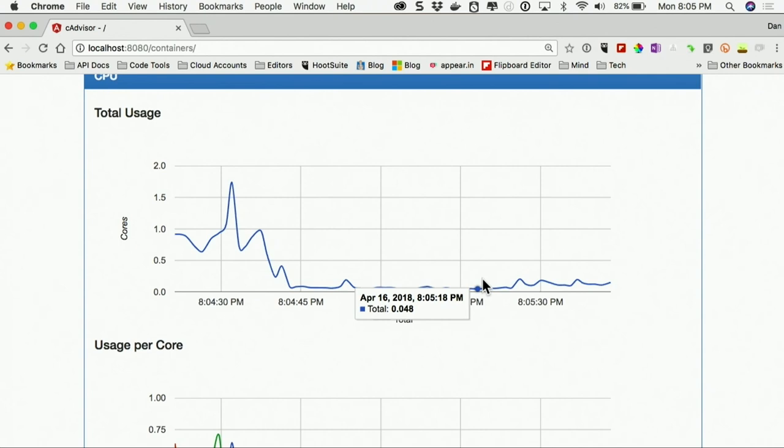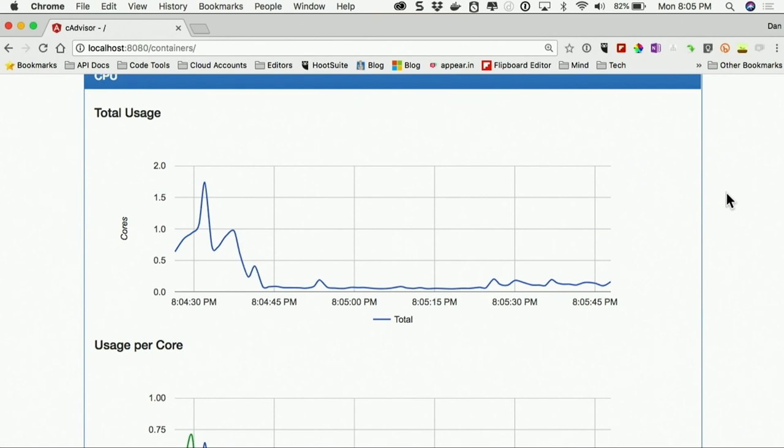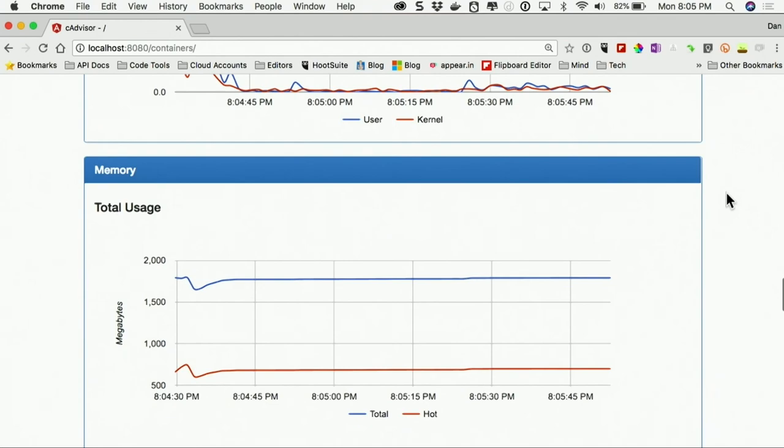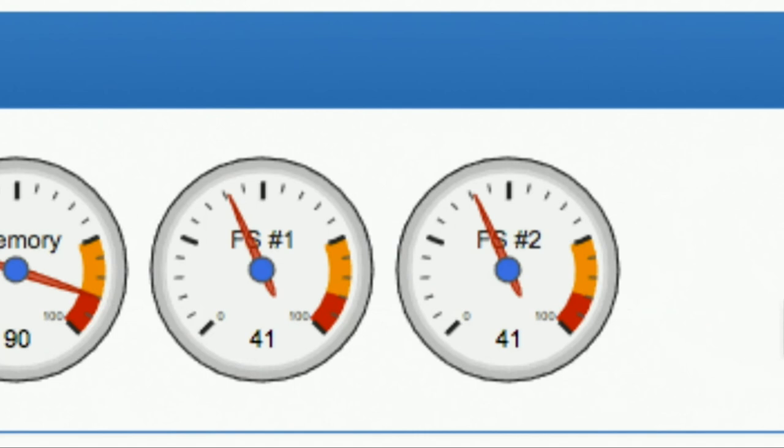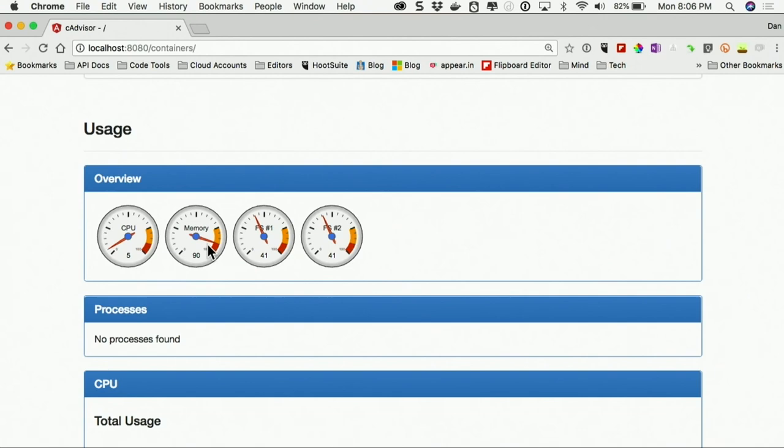This is kind of the cheapest, easiest way to monitor your containers that are running, because you always want to know, did a container crash or something like that, because they certainly could. So it's actually pretty cool. They give you these nice little dials here, and something's pegging memory, apparently, and, yeah, I don't know why that's so high right now. It should go down. It's probably just what I have local.